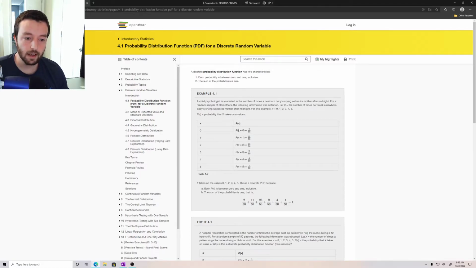It's saying the probability that X is this, up to X is 5 times. And 5 was the max. So these are all of the possibilities, and it's telling you the probabilities of all of them. And when you add them up, you get 1. Meaning if you turn these into percentages, this gives you 100% of the possible outcomes. So the function is exactly this column right here. So this is what a PDF would look like.